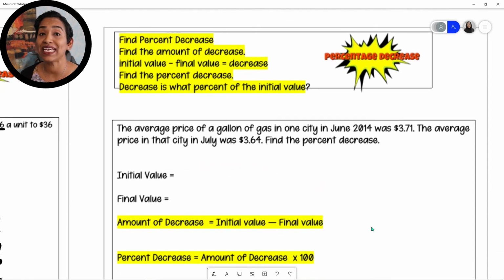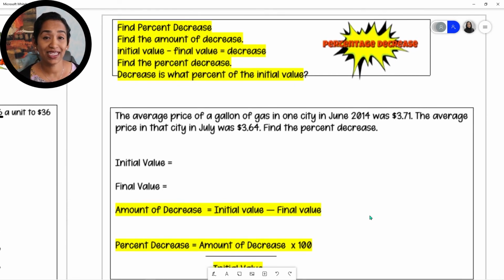Percentage decrease. When you decrease the percentage, always keep in mind percentage increase is going to increase the value, and percentage decrease is going to decrease the value. Same concept. Step 1 is to find the amount of decrease. Step 2 is to find the percentage. Again, I'm going to plug everything inside class calc so you can get the answer right away. And when you are doing the problems, I expect you all to do it in the same procedure so you are not making any mistakes.